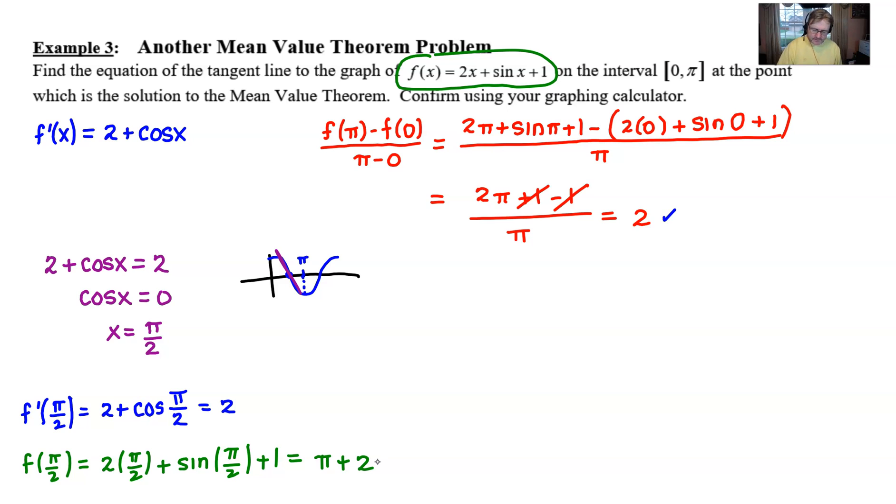2 times π/2 is just π. The sine of π/2 is 1. Add another 1, and we get π + 2, which is about 5, a little bit more than 5. Now, this basically says that the ordered pair on this curve is (π/2, π + 2). And so to write the equation of the tangent line to finish out our problem, we just use the point-slope formula. So I'll take y and subtract that y-coordinate. Make sure you put that y-coordinate in parentheses, because it is a binomial. And then you set that equal to your slope multiplied by x minus the x-coordinate. And this should be the slope, or actually the equation, of our tangent line.